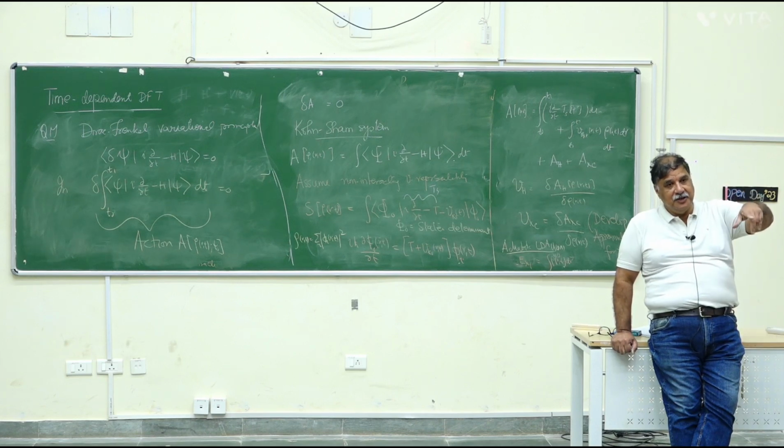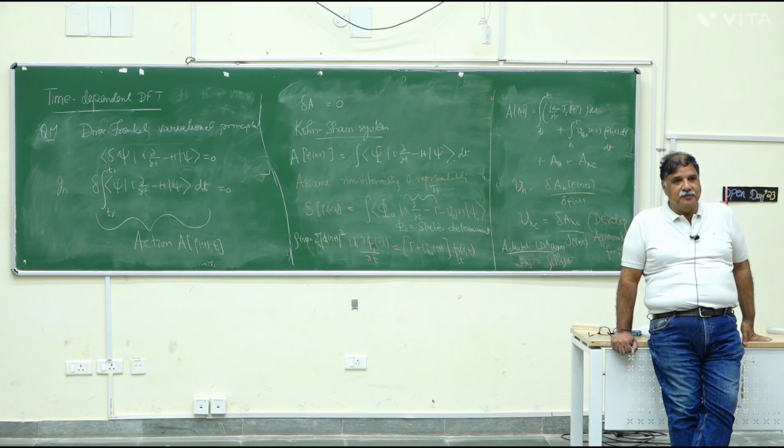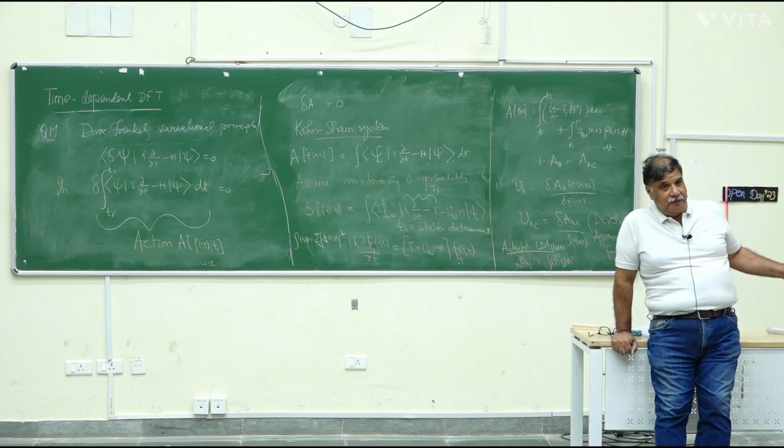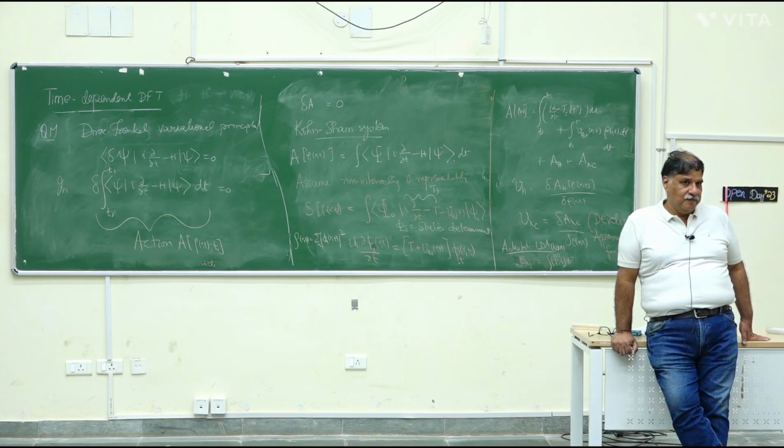Precisely, the dj/dt, d rho/dt, all those terms depend on all the derivatives, and derivatives mean non-locality. So that's what makes it slightly more complicated. This is wide open, by the way. All this functional development, you come up with something and it will be very nice. Alright? Any other question?